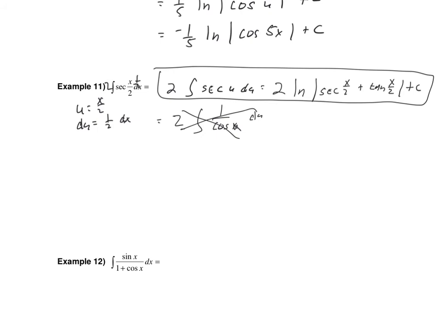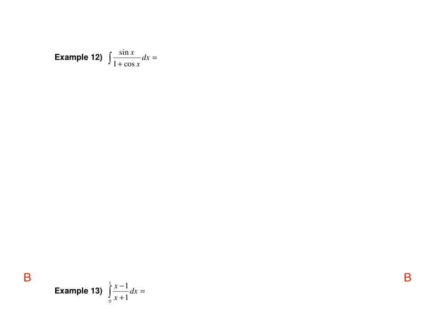All right, we're moving on here. We're going to 12. Some of these just look complicated. Overall, if you can u sub the bottom, I would u sub the bottom. That'd be a pretty general rule there if you're unsure. And if anything, you can just double check it. All right, so then the derivative of cosine is negative sine. So we need to force a negative, counter a negative. So then I really have negative 1 over u du, which is negative natural log of u, which I know is 1 plus cosine x, plus c. So a lot of back substitution.